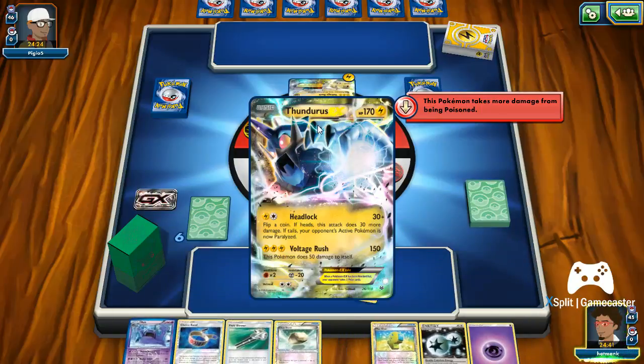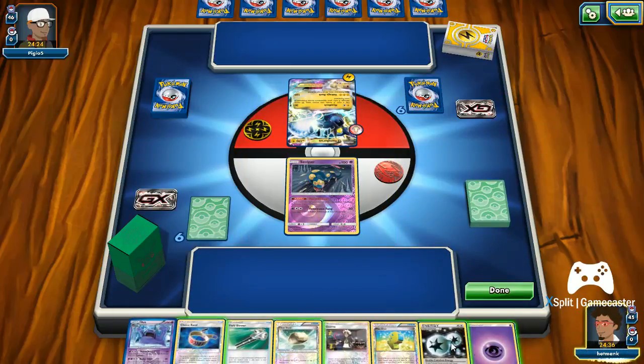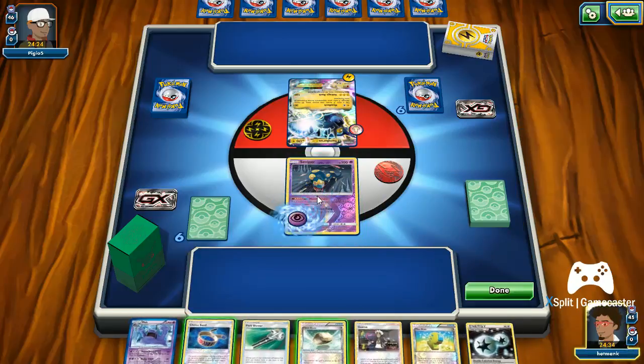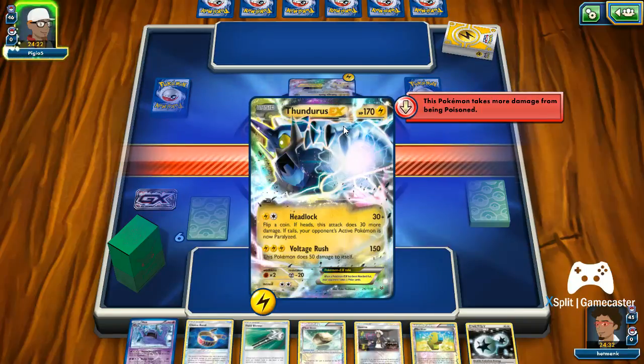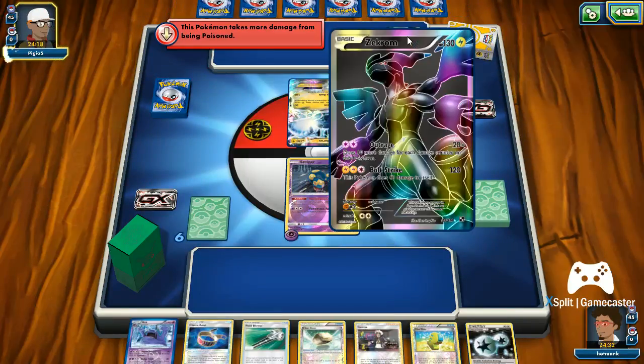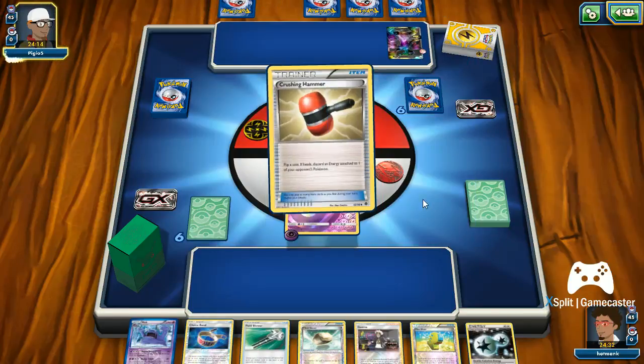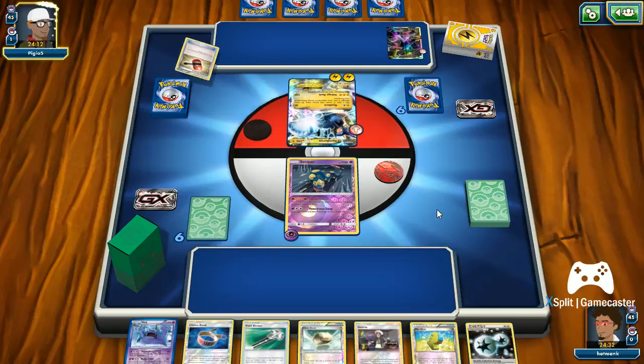Flip a coin, does 30 more damage, or... Right, well, all I can do right now is attach. That's about it. So he's going to be able to hit me for 60. Yeah, if I don't get a monster next turn, I'm most likely lost. Oh, Crushing Hammer, tails. Yes.